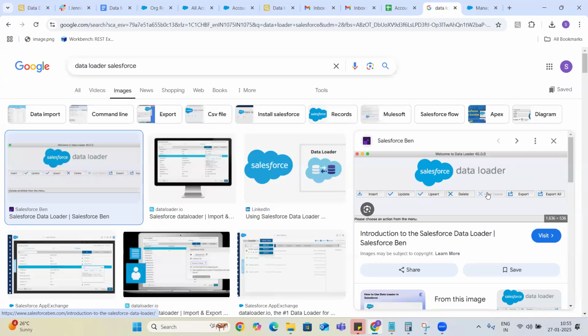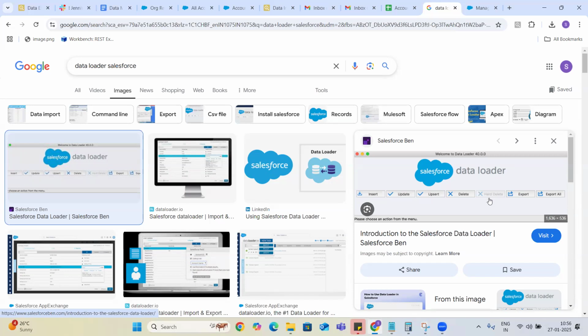At any point of time, we will not get that information from anywhere. Even Salesforce will never help us. If we lose the data, that's your problem. We can't do anything because you yourself opted for the hard delete. So that's the reason we never go with the hard delete. We don't use that option itself.